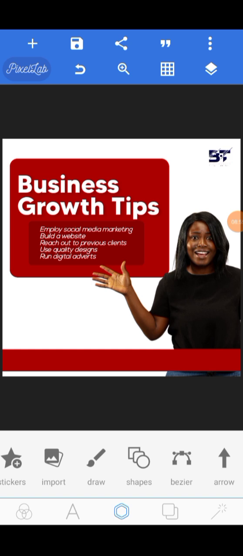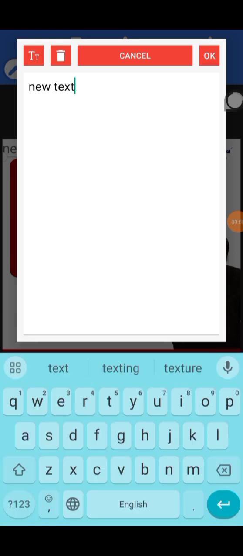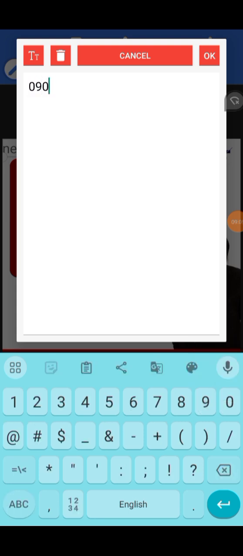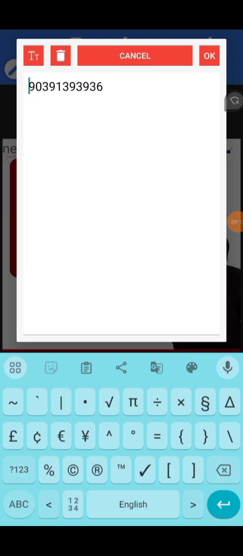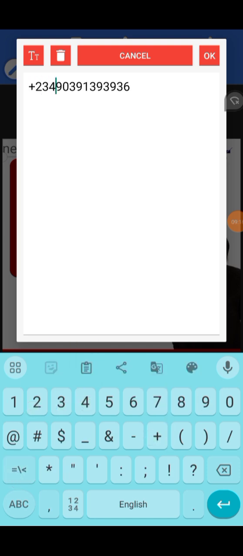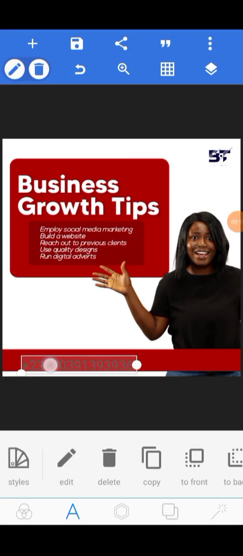It's simple, like phone numbers, like social media handles, like email address or website. So let's type in a phone number first of all. Then change the color to white, obviously.